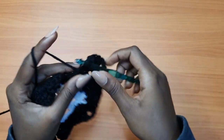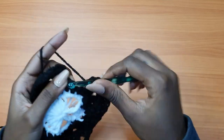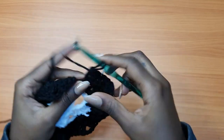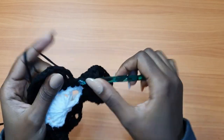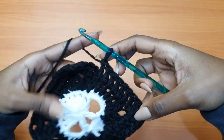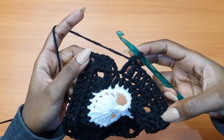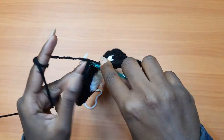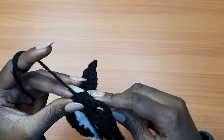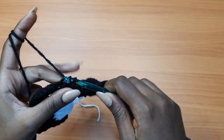So I'm placing my last double crochets of the round before I get to the very first double crochet or the chain three at the beginning of the round. So I've placed my last double crochet into that very last stitch, which is here, and I'm going to go on top of the very first chain three that I made for the round, and I'm going to make a slip stitch.